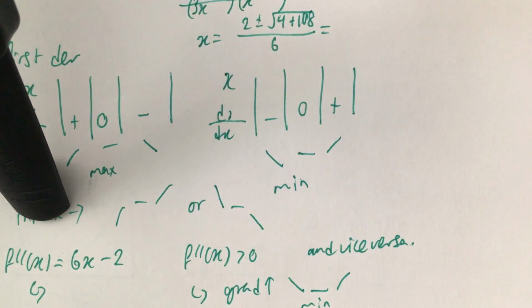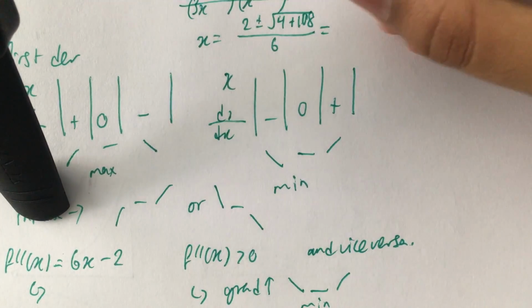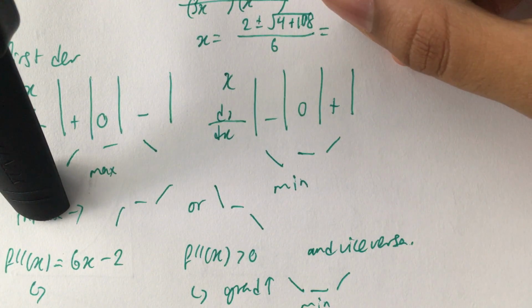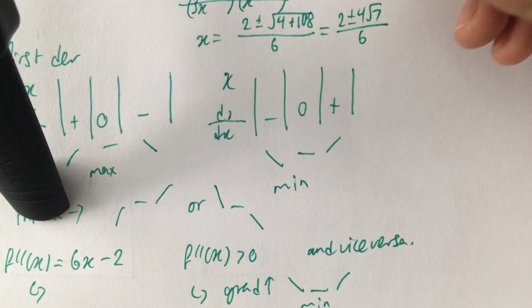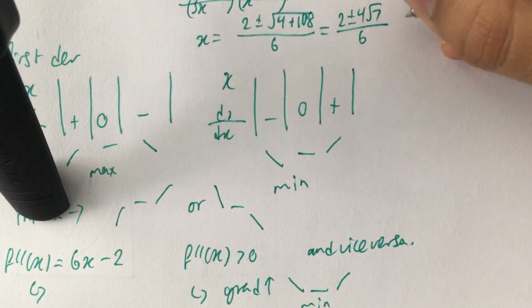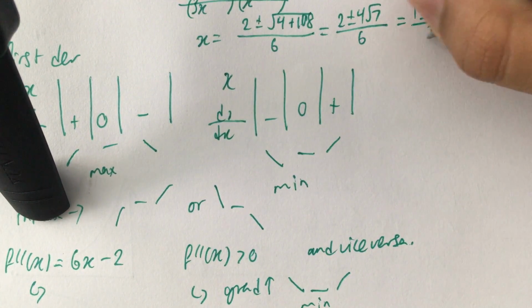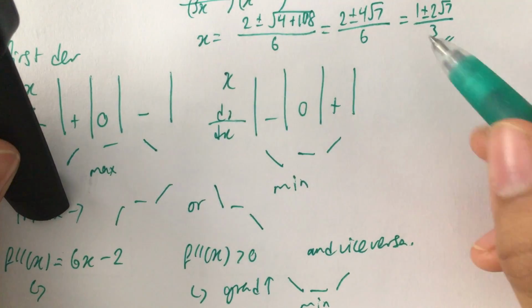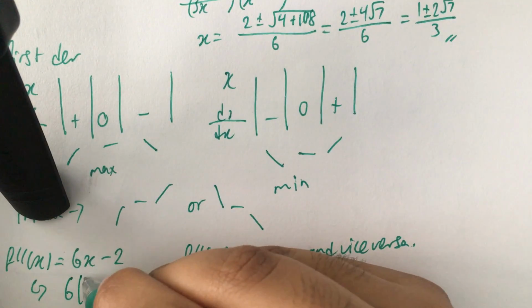But if it is a maximum or minimum point and you want to get things done quickly and not draw a table, then go straight to the second derivative test, especially if it's very easy to get the second derivative of the function. If it's something very easy to differentiate, then you can go ahead with the second derivative test. But if your function is so annoying that deriving it even once is very, very annoying, I hope this doesn't become a problem.